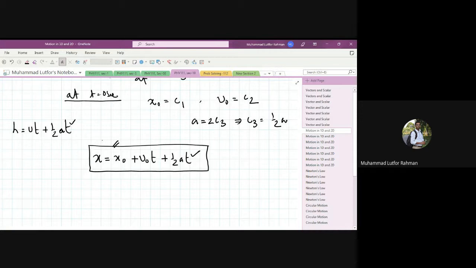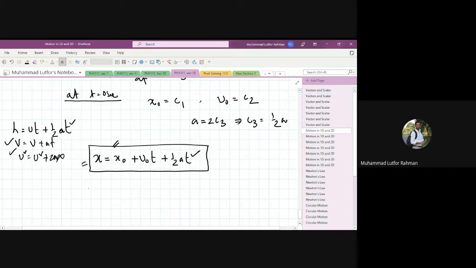Among them, I said that one is the vector triangle law, right? Still we are using that one. And the second one is actually this equation, the general displacement equation. Using that equation, we can define whether the particle will move with constant velocity, constant acceleration, or neither, using this equation. And whatever other formulas you memorize, v equal to u plus at, or v square equal to u square plus 2ax, all the formulas could be derived from that one.